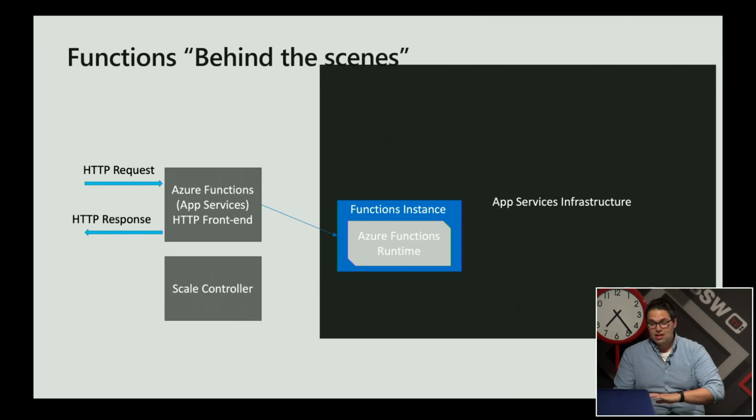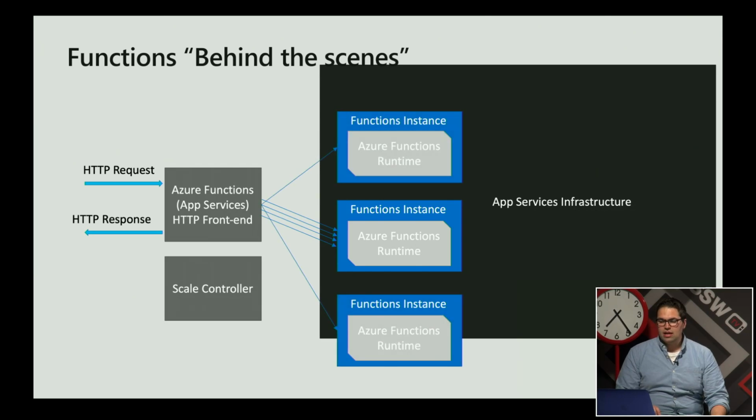All right, let's talk about the other side of this, though, which is what if I don't send just one request? What if I start sending hundreds and hundreds of requests? Well, behind the scenes, this is just a server, and servers have a specific amount of capacity of what they can handle. So the scale controller is constantly monitoring the rate of events coming in, how long these events are taking to process, and if things are getting queued up and if those queues are growing and shrinking. And it's going to make some calls on, hey, does this VM need some help? Is it about to get overwhelmed?